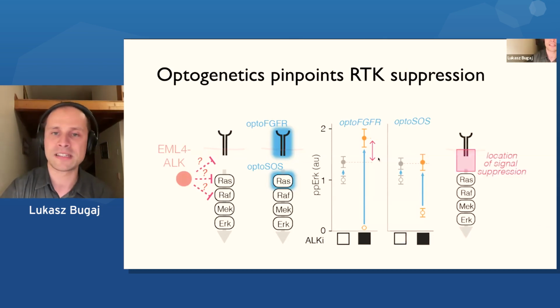What this tells us is that it dramatically narrows down our search space. It tells us whatever we're looking for is between the level of receptor activation and RAS activation. And it looks like there's not much there, but actually there's one very important level.